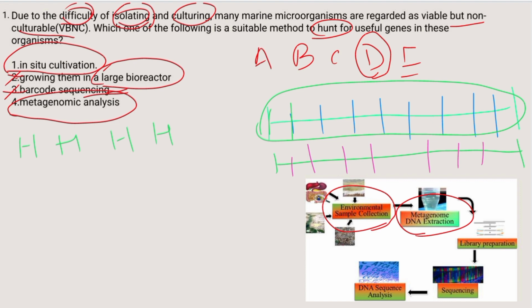Now you will attach some adapters. Adapters are known sequences of DNA, and thereafter we will go for next generation sequencing, or before that you can go for PCR to amplify their number. And now you will go for next generation sequencing, and here you will get the DNA sequences. Till now, from this long genome, you have made certain short DNA molecules, short lengths of DNA you have prepared.